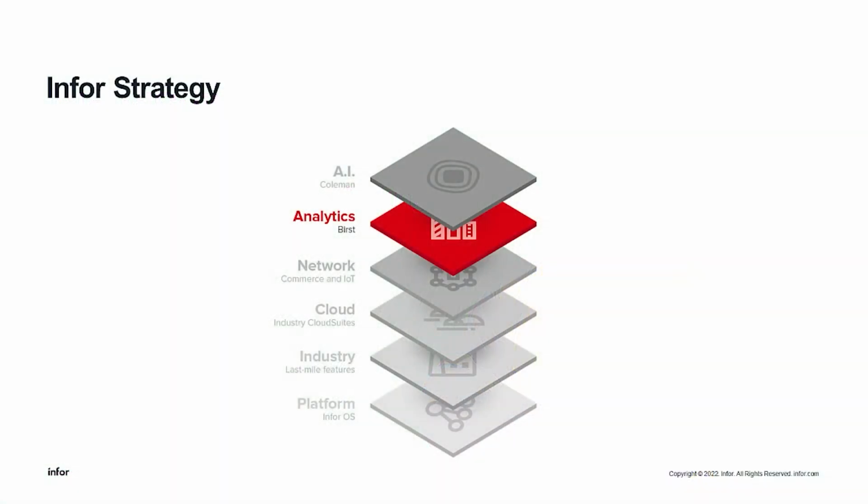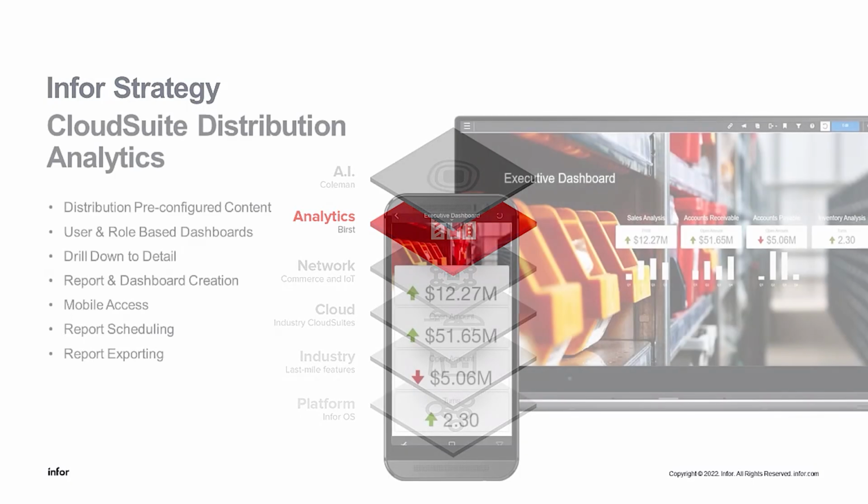So just as a high-level introduction, Infor Analytics, also known as Birst, is what we refer to as Infor's best-in-breed analytics and reporting tool set that fits in seamlessly with our core ERP systems, CloudSuite Distribution obviously being one of those. So this is an Infor-owned application, and as you can see here, it's a very important part of Infor's strategy moving forward.